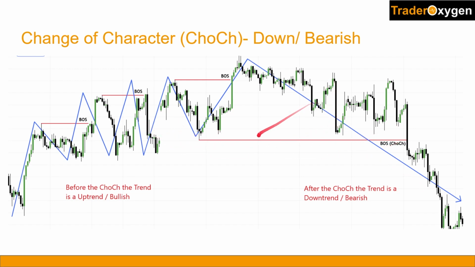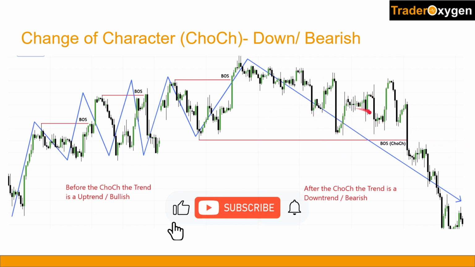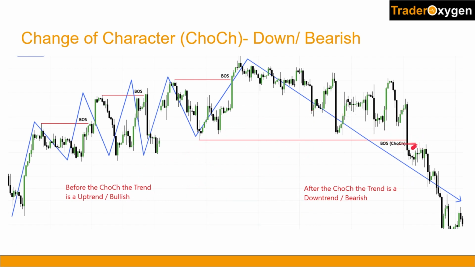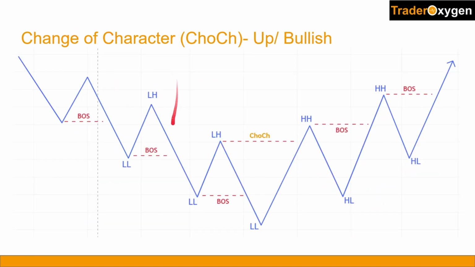And usually before a trend change, you will see a range build up. That is because smart money builds up orders before taking the price down. So usually you will see a range build up so that the smart money can take the price in the intended direction. And over here you see the change of character. So before the change of character, the price was in uptrend. After the change of character, the price is in a downtrend.